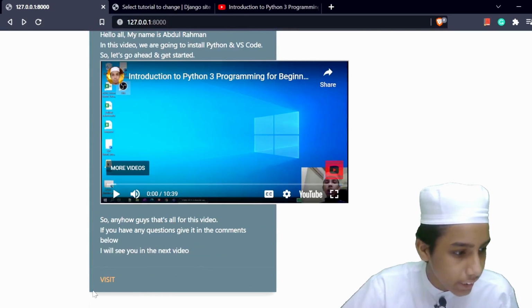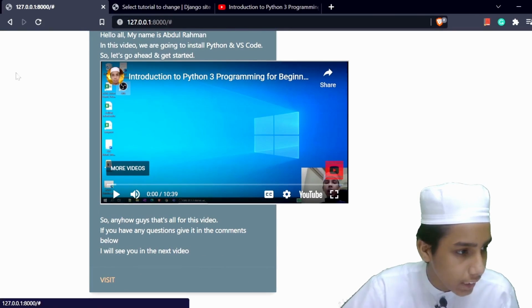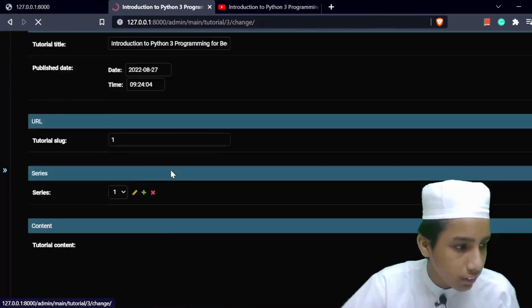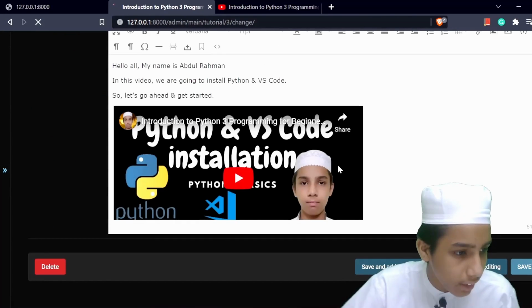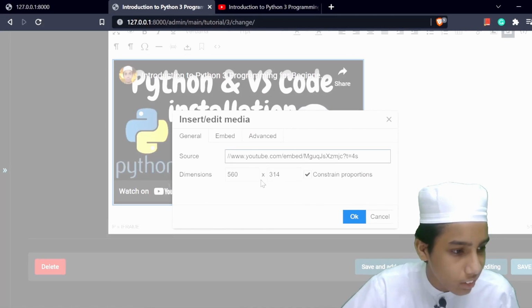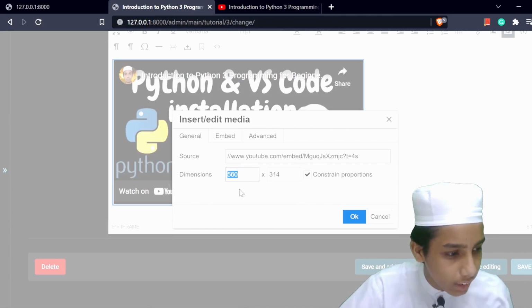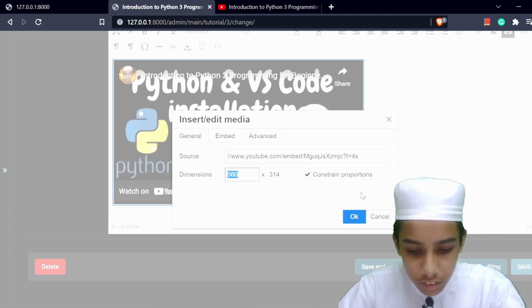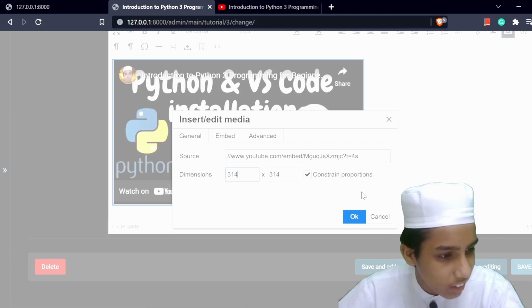but the thing that I want here is, if I click on this widget, does anything happen? No. So I want to change the dimensions here. So here I am going to go here, and I'm going to click on this, and I'm going to give here 314.